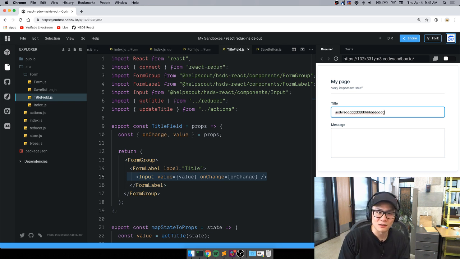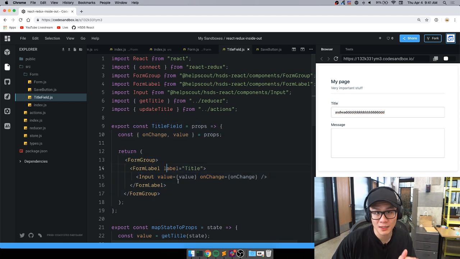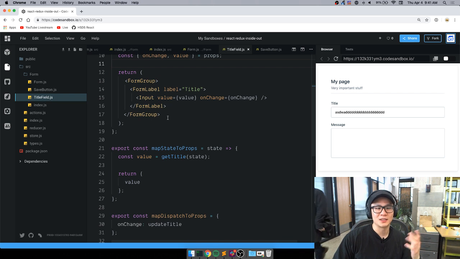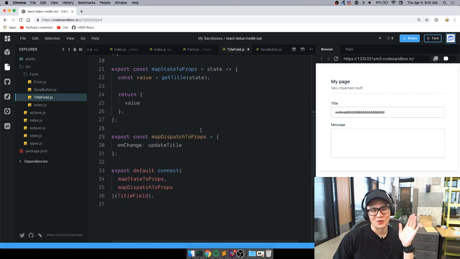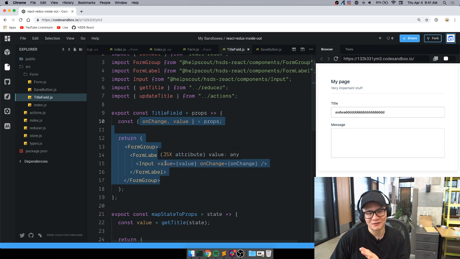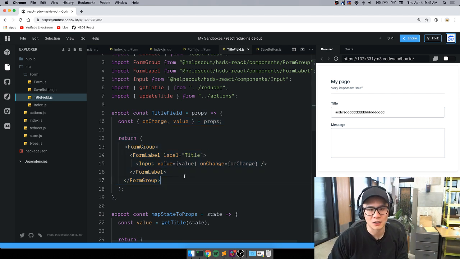What you're doing here inside of your application component is binding your Redux state to that particular UI component via this. Essentially, this works as a container for your component to the UI component, and this file works as your container for your Redux state to your title field component, if that makes sense. And that's where the cuts are. That's where the abstractions are.